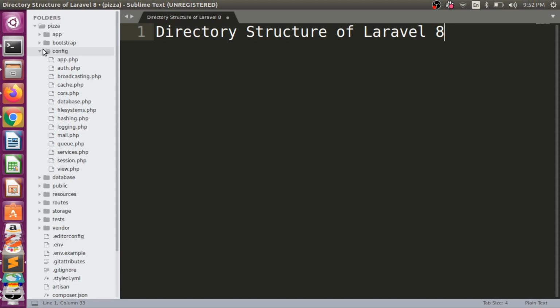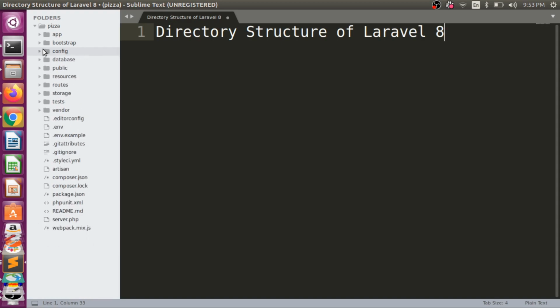Every kind of configuration that can be done in a Laravel 8 application is available in the config directory. As is clear from its name, it is used for configuration.